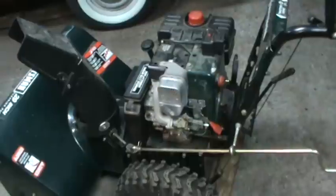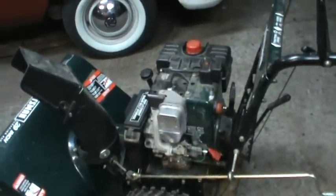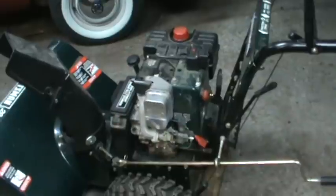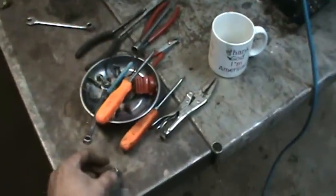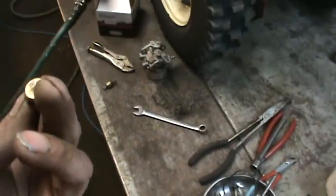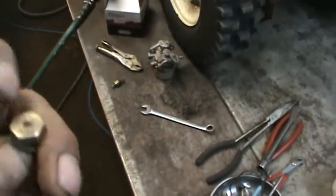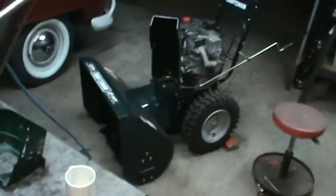He does a bunch of this type of material too, so I figured I was going to do the same thing. I figured, what did I have to lose if the carburetor was no good? It didn't hurt to drill it out anyway, so it did work. Again, I just went one size larger on the jet. That's the one that was in there, and it all panned out. So still check it. I would be happy with that. I've got one more to do in the garage. I'll see if it works for that one too.